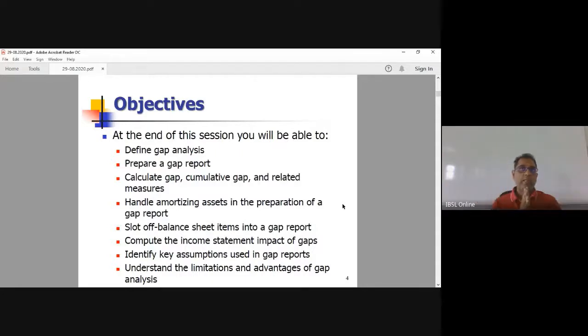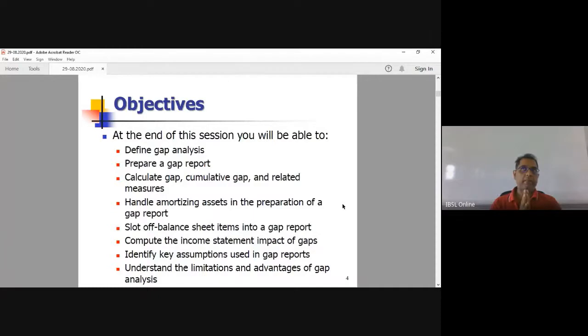So, in other words, what you have to recognize first is every organization, every bank will have a gap in how their overall cash flows will have a difference in terms of asset liability mix and the tenors and the rates and all that. So this is the gap analysis.